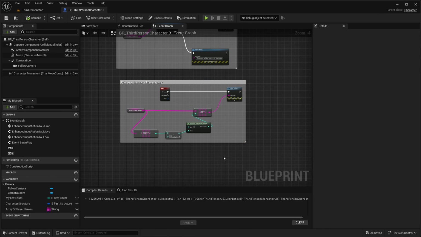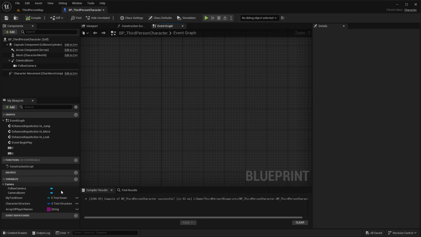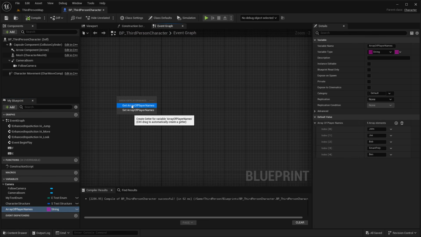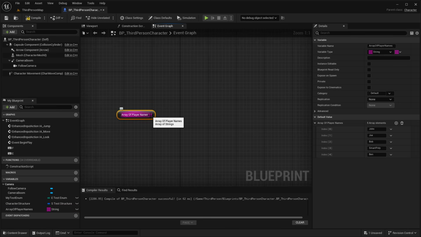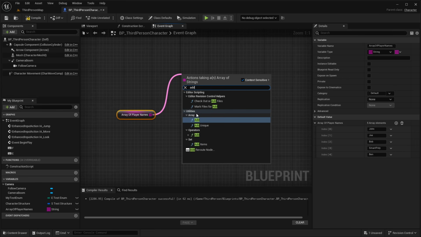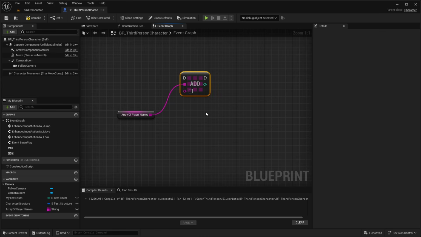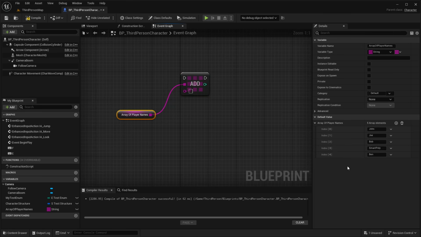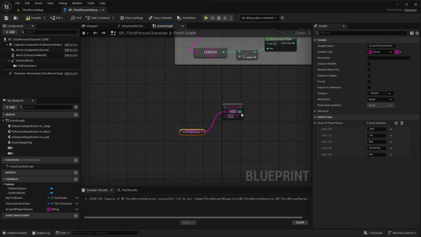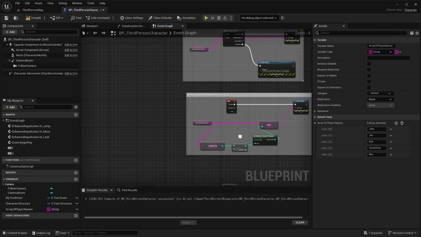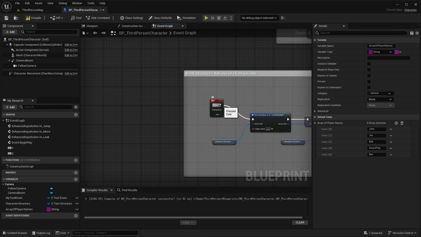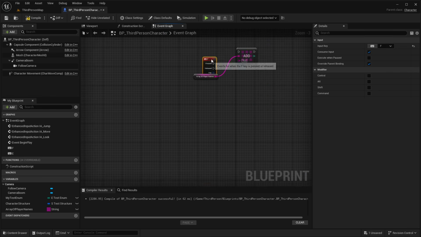So for setting array elements, if we go down here, we can actually get our array of player names, and we have a node called the Add node. So if we drag off there and do an Add, we have this Array Add. Now what the Add node does is exactly what it sounds like. It will add another array element. So for example, I could name this Test, and then I could hook up a key to print this off. So if I add the F key, so I believe we're using the F key all the way up here, I'm going to unhook that and drag this down here.